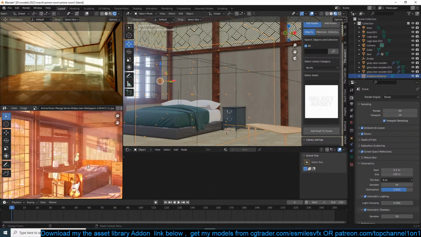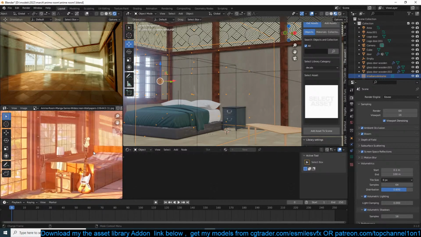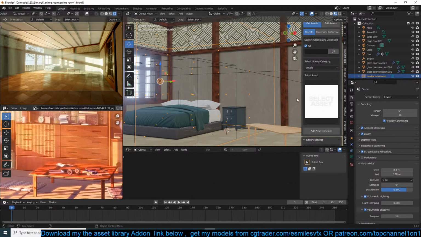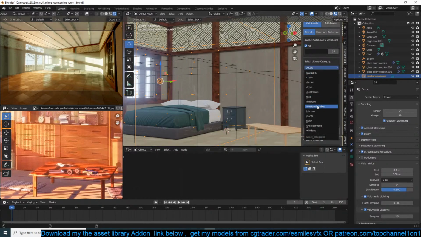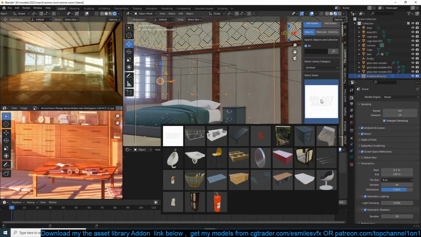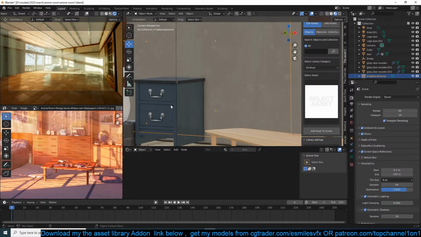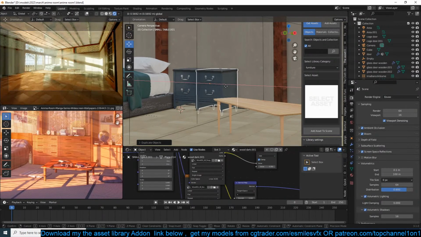Oh, thank you. I think so as well. I think we can get this iron dresser. Just edit it a bit.